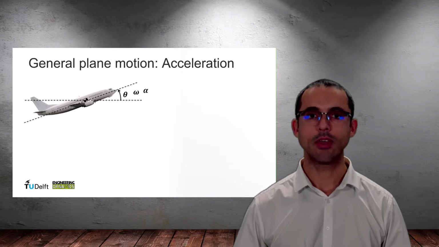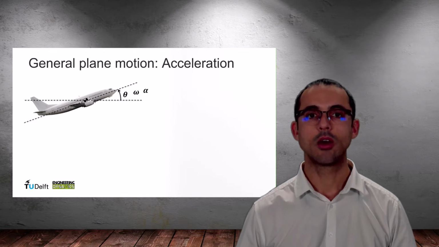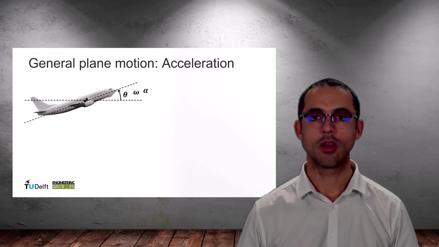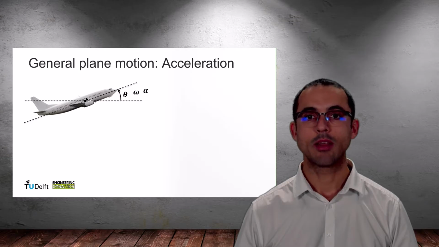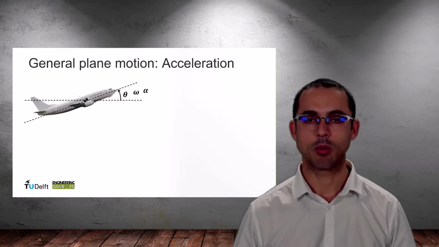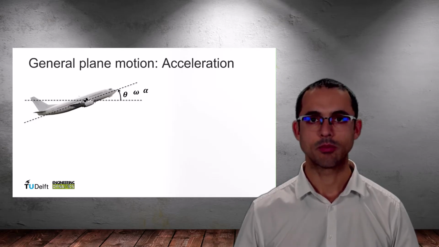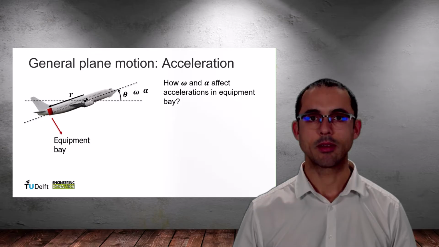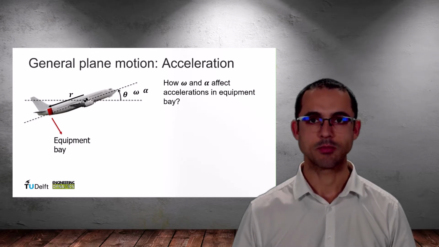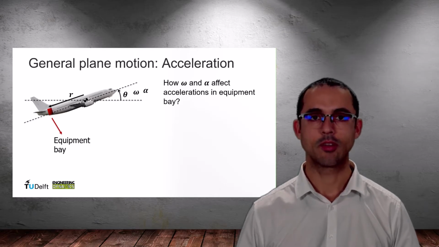The calculation of accelerations is of key importance while determining aircraft loads and also while calculating loads at different regions of the aircraft. These loads are needed for structural design and analysis, and also when you are determining the requirements for avionic equipment, for example. Imagine the aircraft shown in this picture, which has a given angular acceleration. Now you are working at a company, and your task is to design a new equipment, including the supporting structures. One of the equipment's requirements is to withstand the aircraft loads. How do you even start approaching this problem? Let's go through this quick example together.